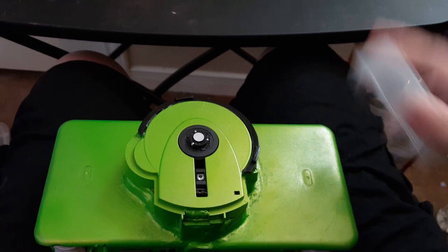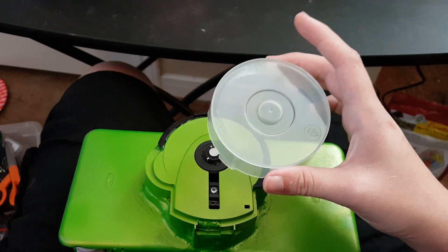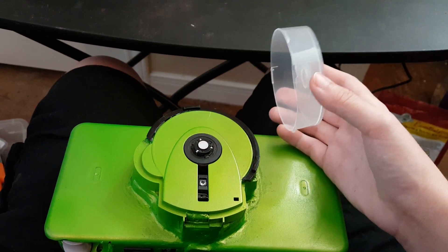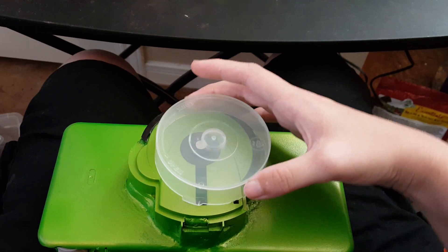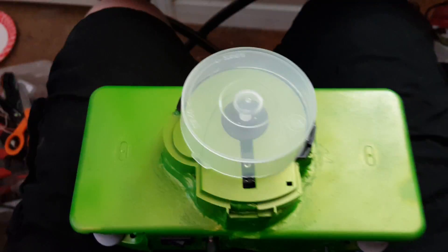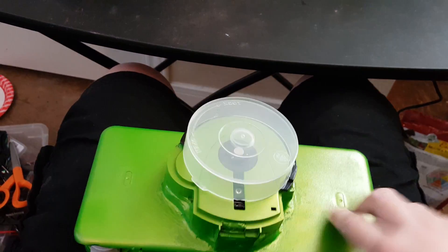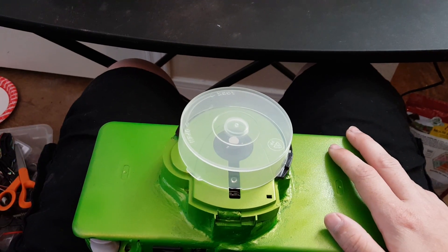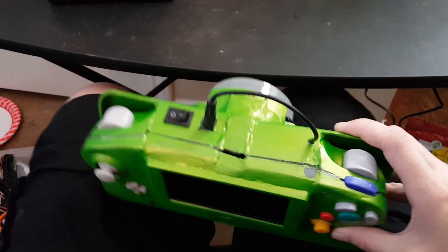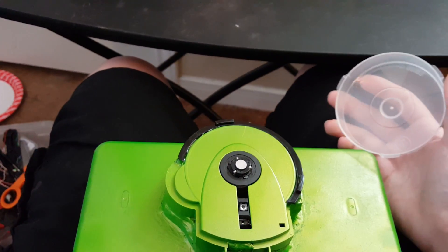This doesn't actually take up any space if you don't want it to. I added this black circle — it's a mini DVD holder that so many DVDs I bought came in. It doesn't interfere with anything; if you don't want to use it you don't have to. But I felt like having the laser just hanging out in the open was a bad idea, so it's kind of protected now. The disc is protected as well, so if you wanted to lay it on your lap you could.